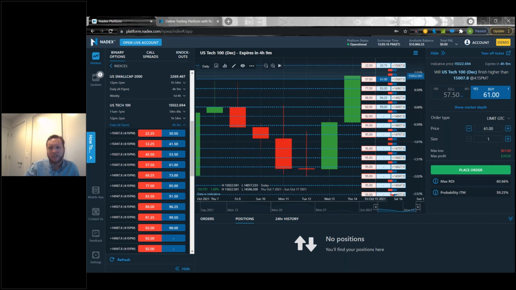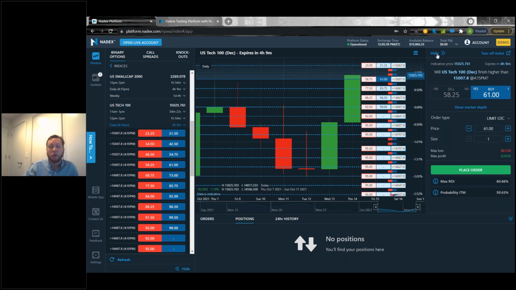So right away, it's looking a little cluttered, but we'll show how to fix that here. You'll notice as I click on my selected strike and my selected buy or sell side on the left-hand side of the screen, it brings up the chart in the middle, and it also brings up the deal ticket on the right side. It also will have highlighted or selected on the charts the strike itself.